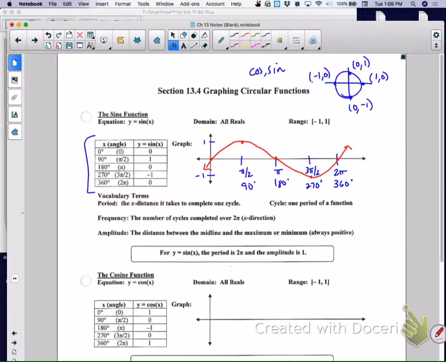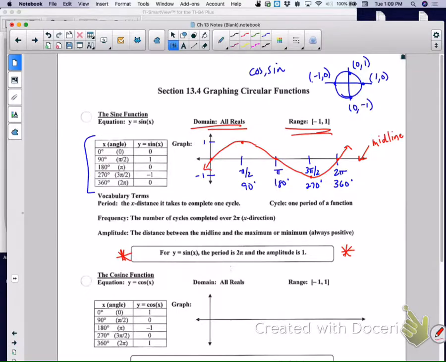And the amplitude is the distance between the midline, now this would be your midline right here, and either your peak or your valley, your minimum or your maximum. It'll also be half the span of the graph. So this graph goes from negative 1 to 1, which is why that's my range. So half of that would be 1, or again, the distance from the midline to the top or the bottom would also be 1. Also pointing out here, skipped over that, the fact that the domain is all real numbers. I can take the sine of any number that I want to. Okay. So important to remember here, the sine has a period of 2 pi and an amplitude of 1.